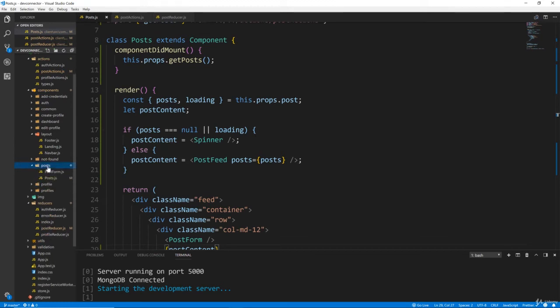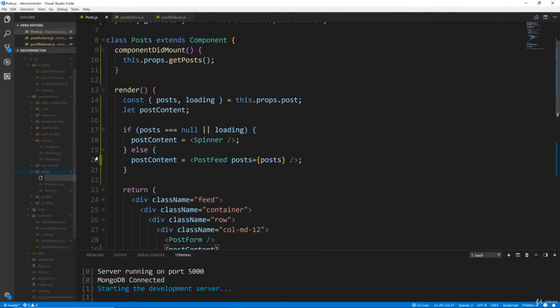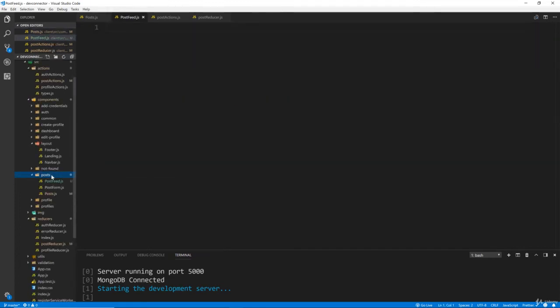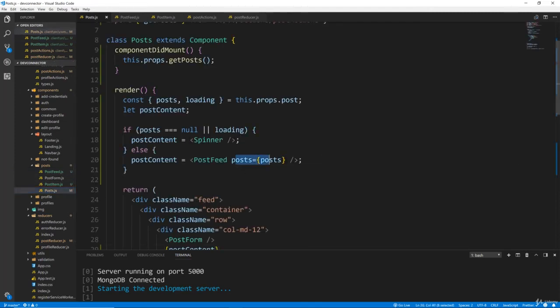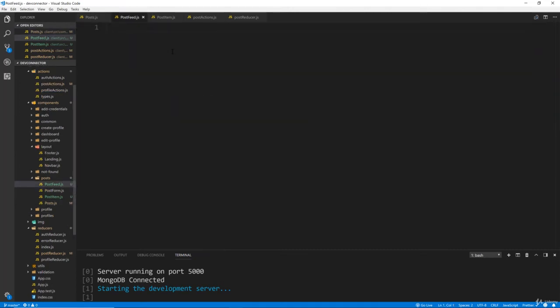So let's go under the posts folder in the components. We're going to create PostFeed.js, Pascal case. We're also going to create a file called PostItem for each post item. Now PostItem is going to have quite a bit in it, so I'm going to save that for the next video, but let's at least get the PostFeed. This is pretty easy. All we're doing is going to map through the posts that are passed in right here. We're going to map through these, and then we're going to display a PostItem for each one. So let's at least get this done.